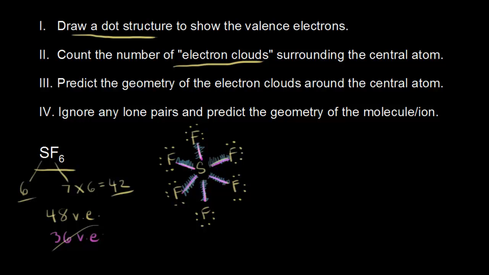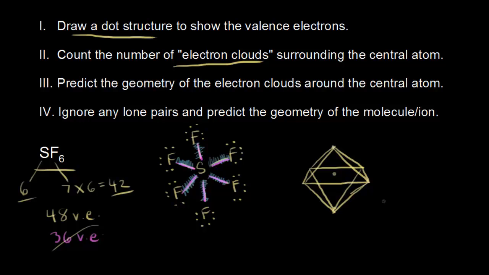When you have 6 electron clouds, they're going to point towards the corners of a regular octahedron to get as far away from each other as they can — an octahedron with 8 faces. So let me sketch in an octahedron here. With sulfur at the center, we place a point up top and one at the bottom and connect the lines. This is a rough sketch of an octahedron, and you can think about a fluorine at each of these corners. So the geometry of the electron clouds around the central atom is an octahedral geometry.